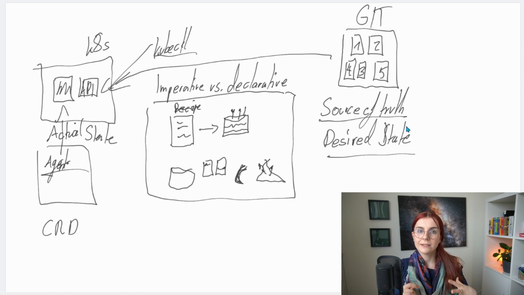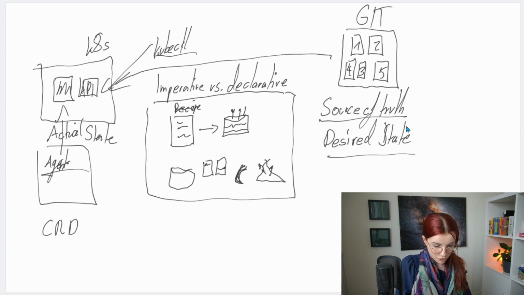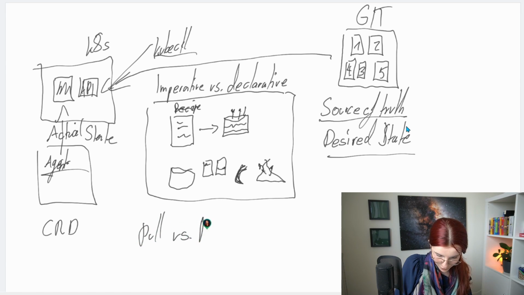Now for that, the agent, in this case ArgoCD for example, uses a pull model. It's pulling the state from the Git repository, and that's really important. So it's not that we are pushing what's in Git onto our cluster. It's that our cluster, or the agent within the ArgoCD operator and so on, monitors our Git repository, and if there are any changes, pulls those changes from the repository and deploys them within the cluster. And this is different to a push model. So we have pull versus push model.